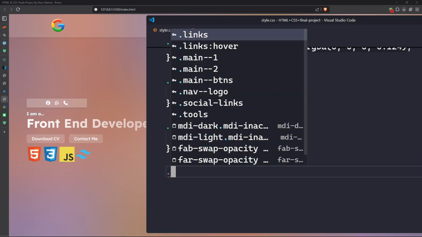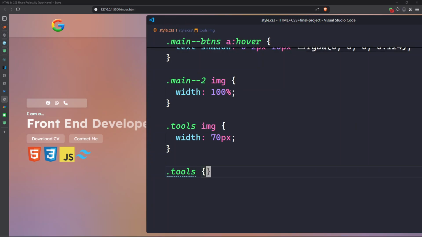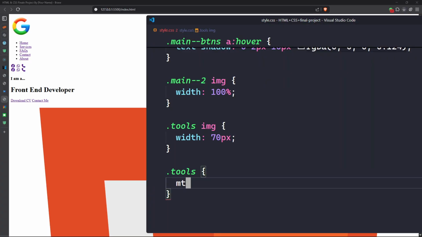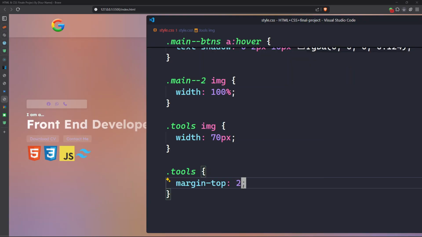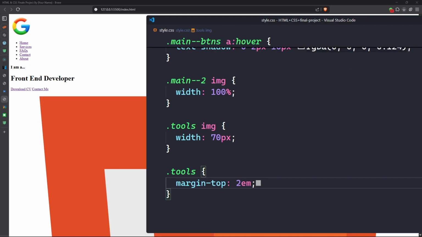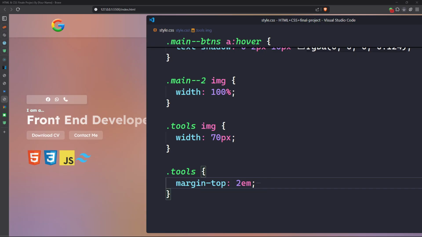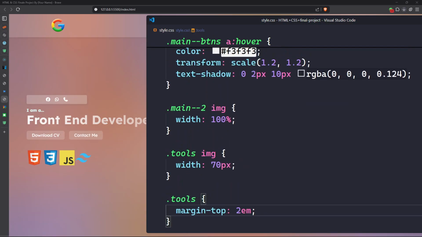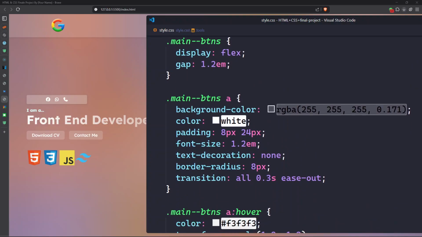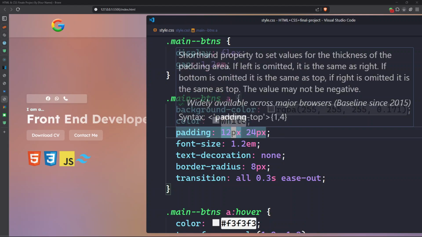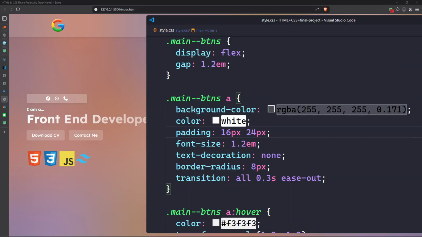So what you want to do is to call the parent, which is tools itself, and then you can add margin top because it's too close to those buttons there, and then I can say 2em. Let's see how much more that will be. Okay, so 2em is fine, by the way. And this button, I kind of made a mistake with the padding. The 8 pixels here ought to be 12. Okay, so just to make it look nice, we can set it to 16. So just for it to look much nicer like this.